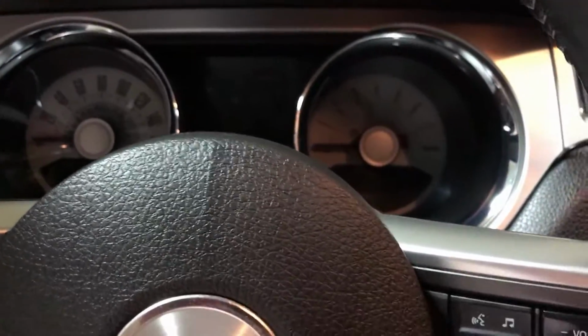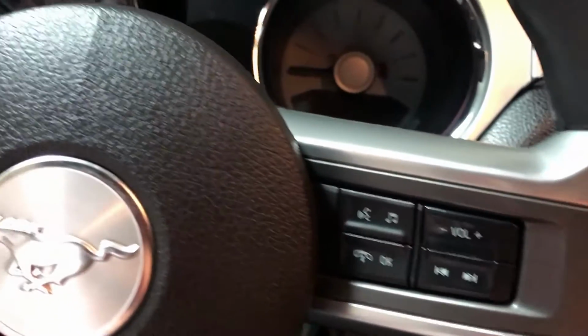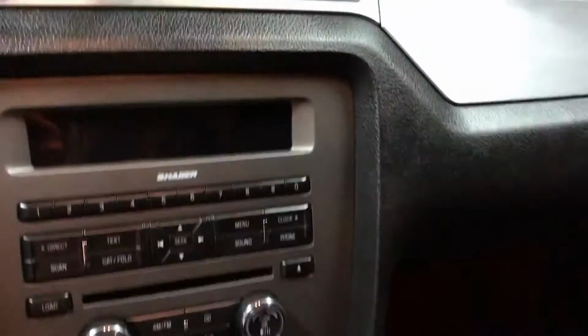Next thing I dislike about this car is the interior. I don't hate it, but you can tell over time how it's kind of cheap. You're paying 30 grand for a car, but in these types of cars, you're buying it for the power, since a lot of cars back in the day didn't have 300, 350 horsepower. You're trying to get the most bang for your buck here, but over time, like, this scratches.